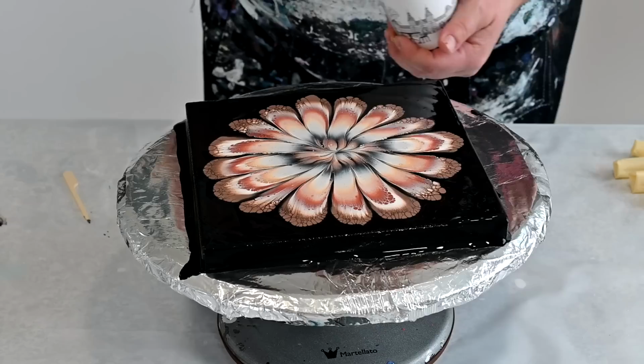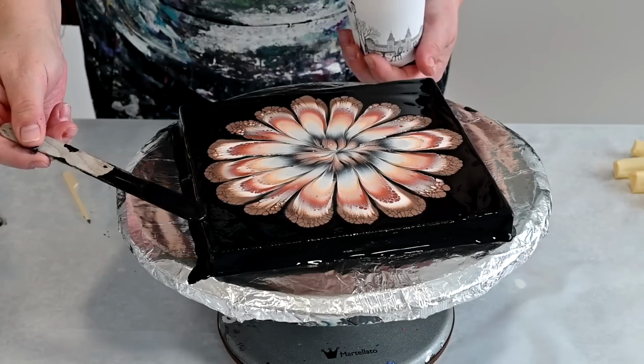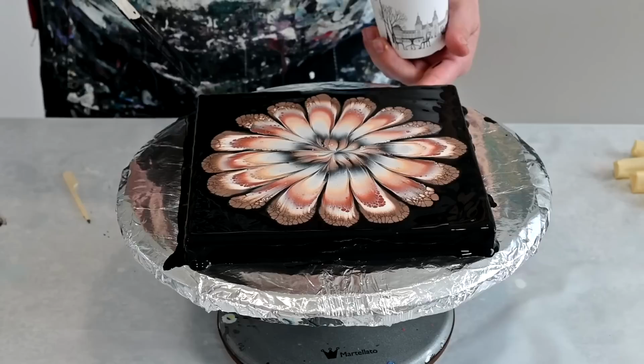At this point you can spin it out, but I like it like it is with some negative space. But if you would do this on a bigger canvas, this is just an 8x8 inch canvas, you can spin it out. But don't let the size of the canvas lead you to do too many layers or your flower pattern too big, because you will not be able to spin it out and keep some negative space then.